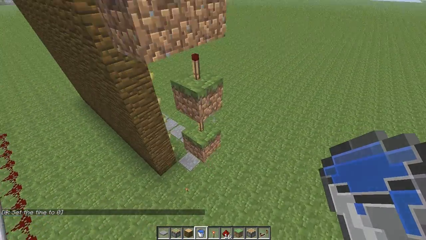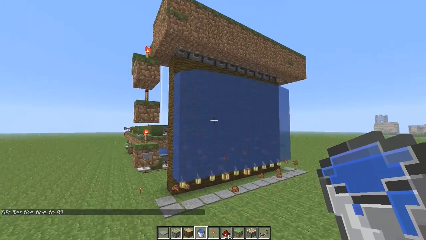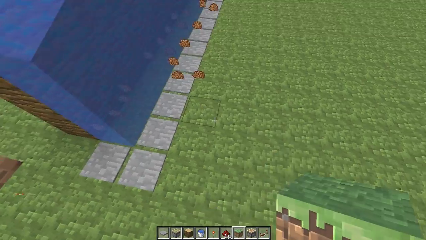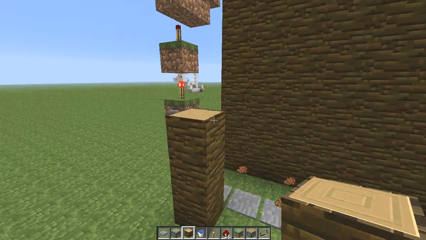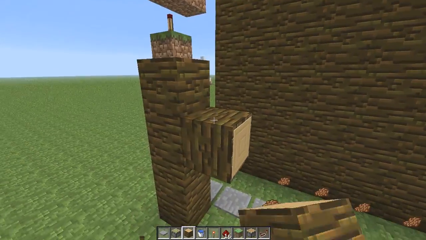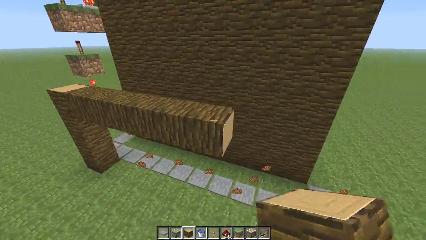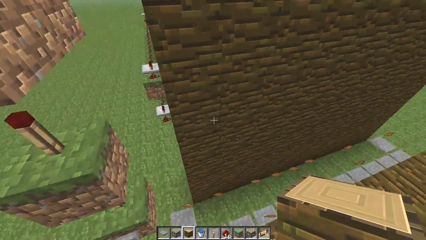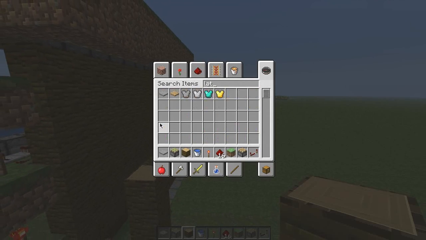You're supposed to just push this button here, and then it lets the water down for a couple ticks, and then everything falls down. And also there's some scaffolding which I need to build so that I can reach the upper ones. And that's all that I need, I think. Then I just need ladders. No. Ladder.